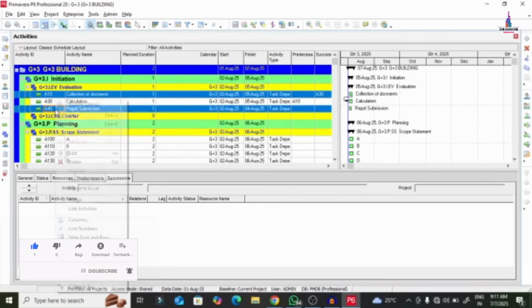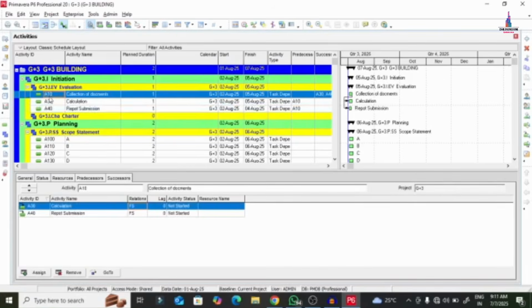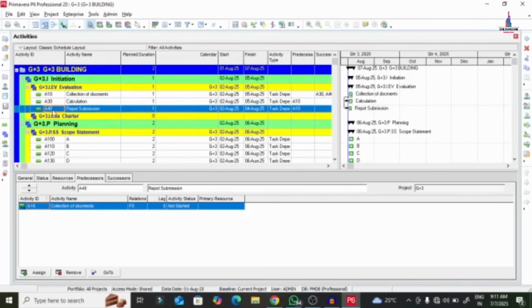So here I am selecting, right click on this option. Here we have to select the Link Activities option, so that it will be able to give the direct relations between the activities. You can see this is the activity A0. The successor for this activity is this one. Again in the same process, if I select another activity, the predecessor is A0, and again I am selecting this activity, the predecessor is A0. Okay, you can see here.